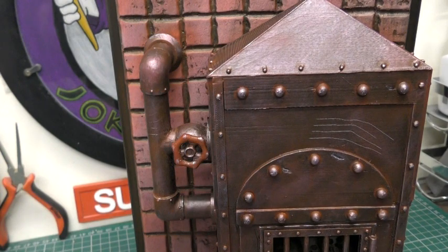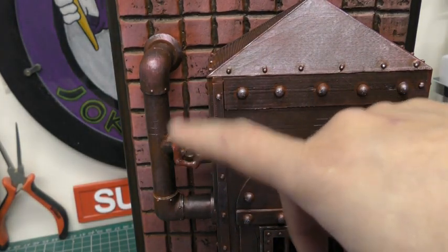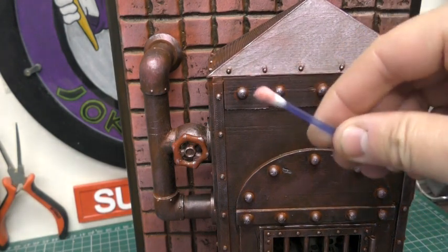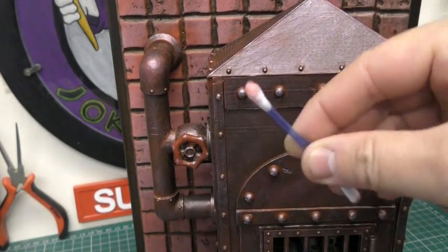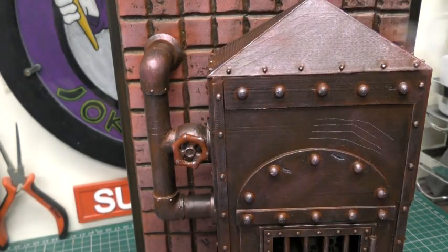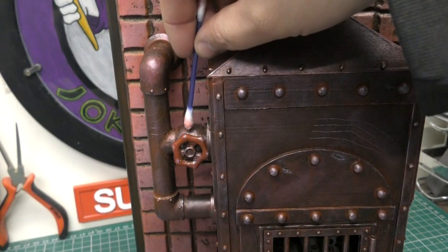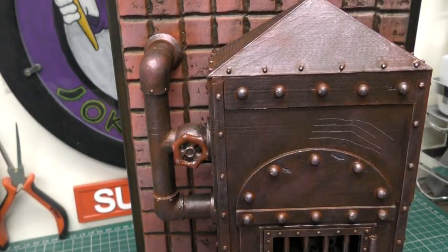Okay guys, so for the next part I want to try and incorporate a bit of steam releasing from this valve here. The best way to do that is I've got one of those Q-tips from the other day when I cleaned out the airbrush, so it's got the same colour red to match. I'm just basically going to add a little bit of super glue behind this valve, and then I'm going to leave the Q-tip in place. I'm going to let it dry, and then I'm going to pull the Q-tip up away, and then hopefully it'll make it look a bit like steam.